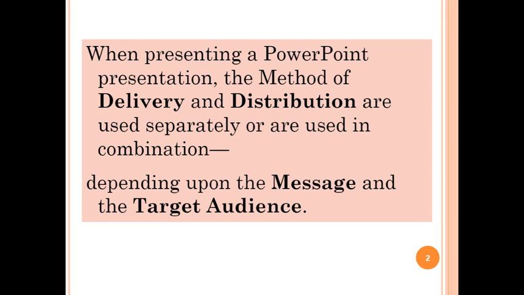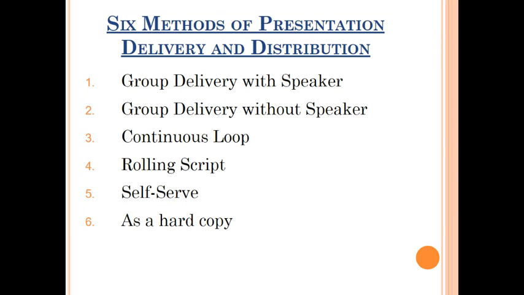And like I said, it's different depending on your message and your target audience. So these are the 6 types of delivery that we are going to be talking about. Group delivery with a speaker, group delivery without a speaker, continuous loop, rolling script, self-serve, and as a hard copy.